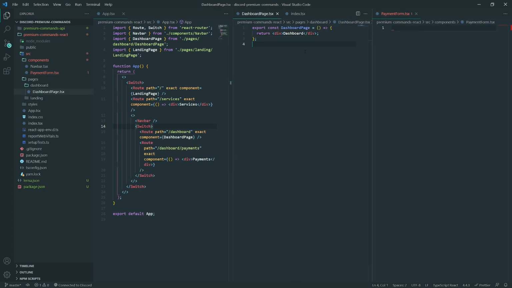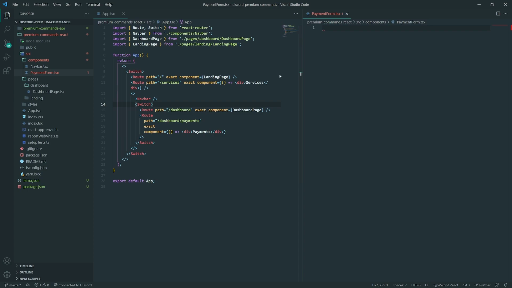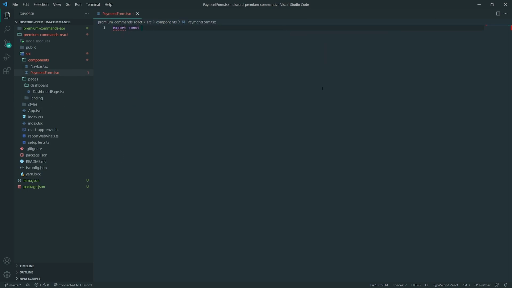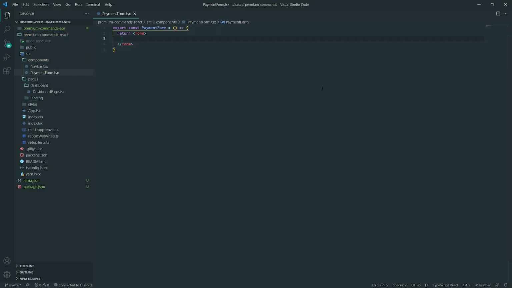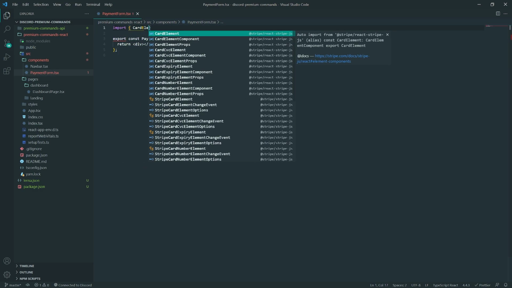Okay, and inside PaymentForm, first let's just create the form real quick. Well, actually, I'll just use a div. Okay, and I'm going to go ahead and import CardElement.